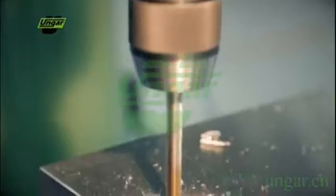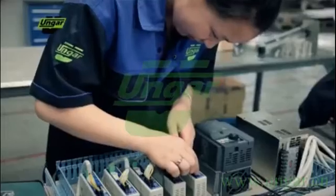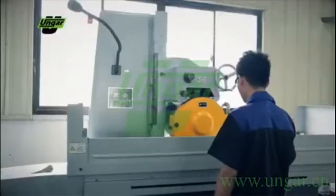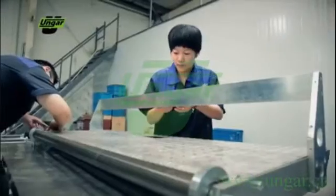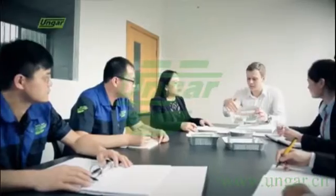All key technological parts are produced in-house to secure the high quality of all products. Each machine passes through extensive final testing. Because of the many years of production experience and complete technology knowledge, Ongar Machinery is able to offer engineering support, parts repair and replacement, after-sales service, and training worldwide. This has made Ongar Machinery the reliable partner for aluminum foil packaging machines for many years.